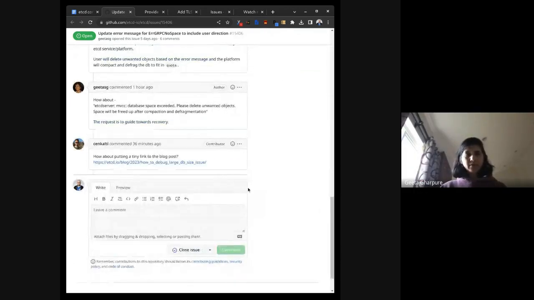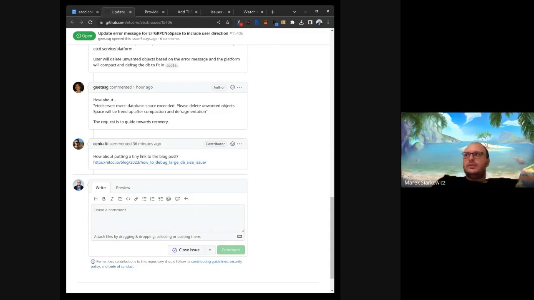Okay, sounds good. Let me check out the playbook. I know there are recovery instructions. I don't know if they guide towards deletion specifically. I'll review that and add to the issue. Yeah, because for me, that approach would have a separate playbook for etcd and a separate playbook for Kubernetes, and they could be complementary, but not the same.